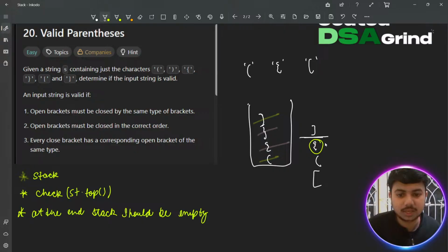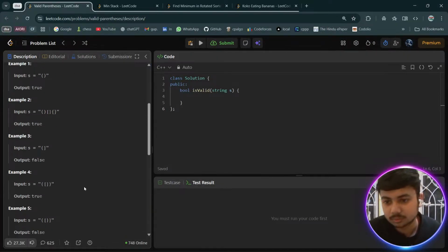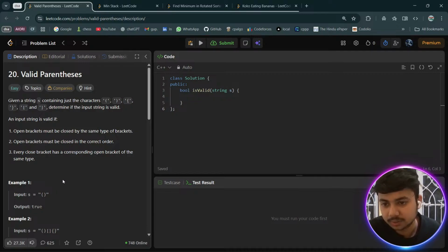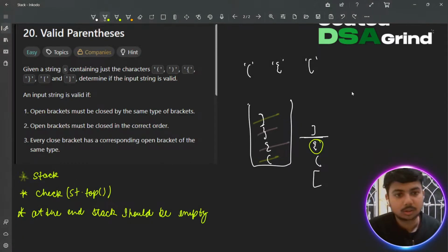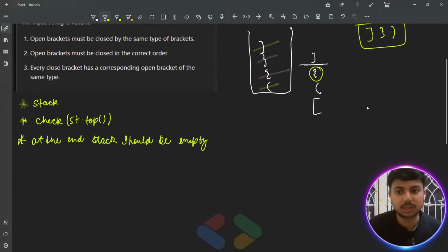If we are directly having these kinds of closing brackets in the first position of the stack, then this will also not be valid. This will also be wrong, because we open first and only then close, okay?